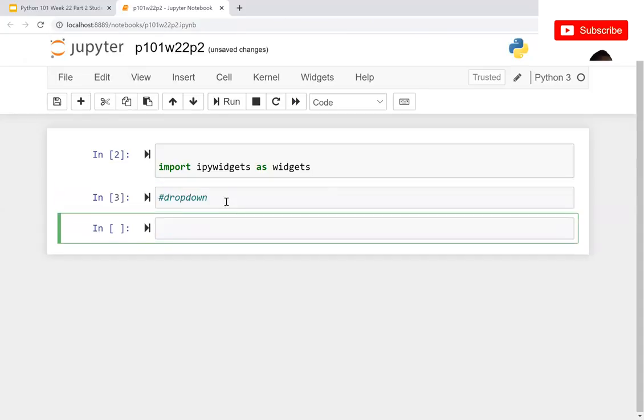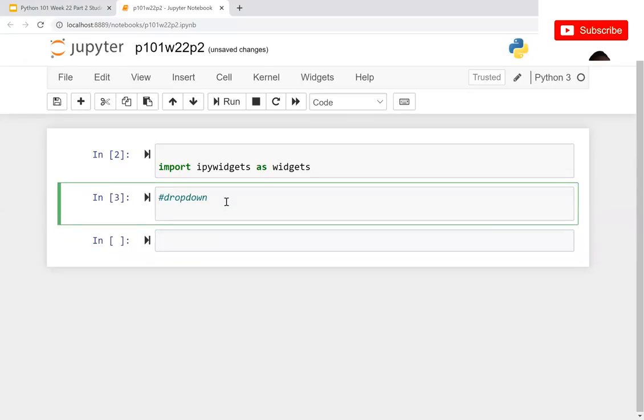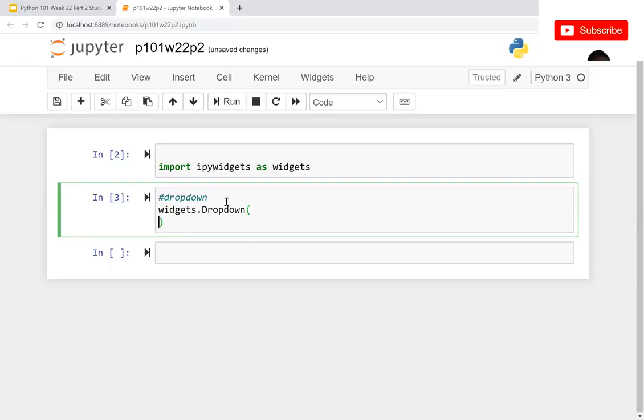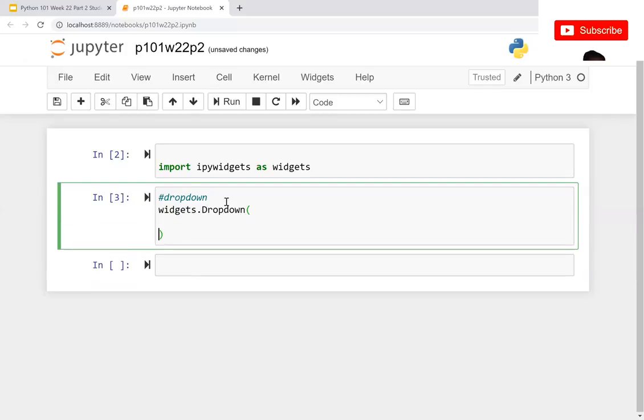All right, so widgets.Dropdown. We have options, and make that a list.